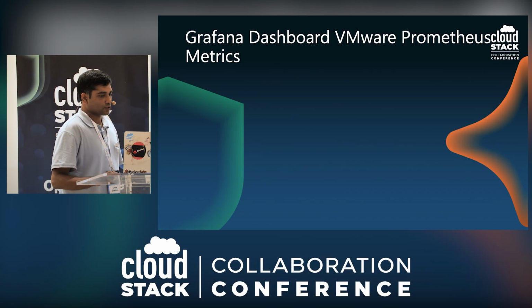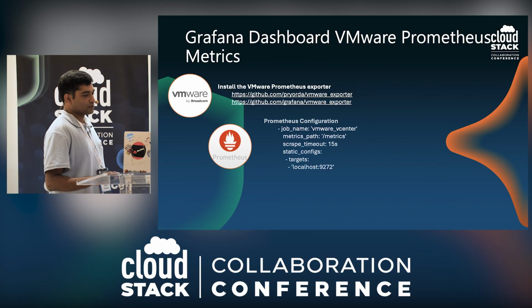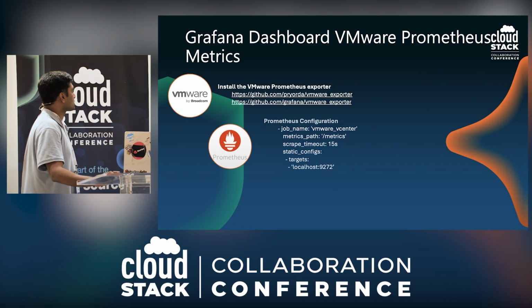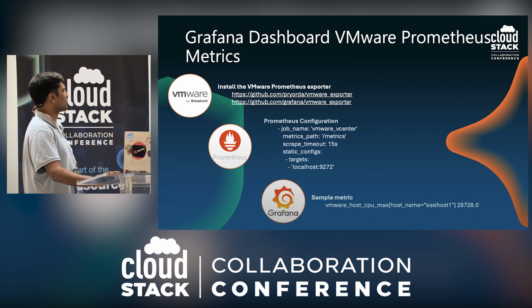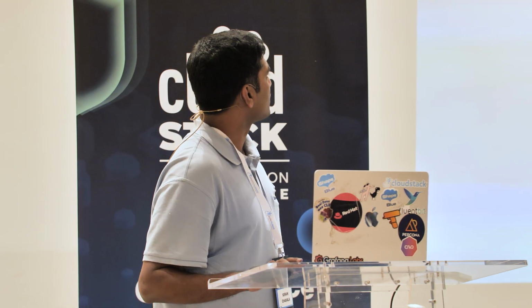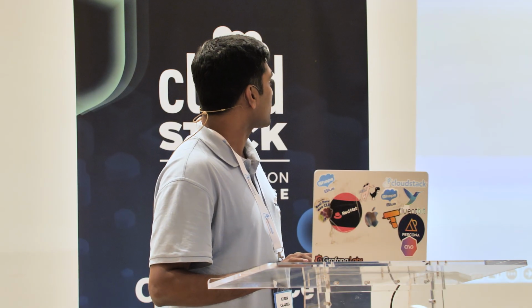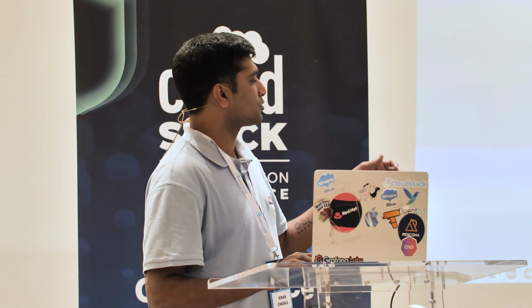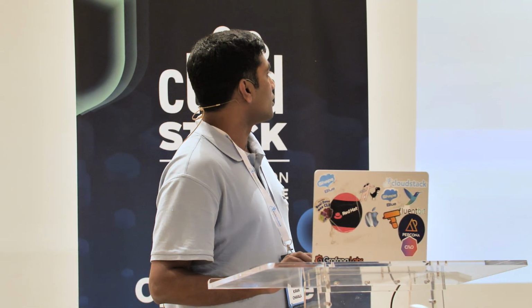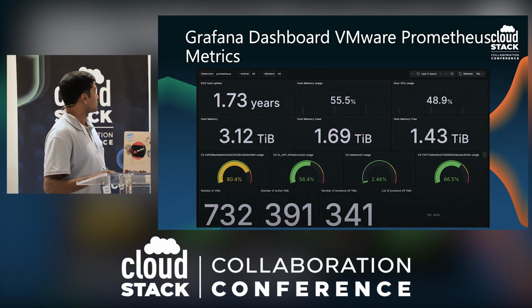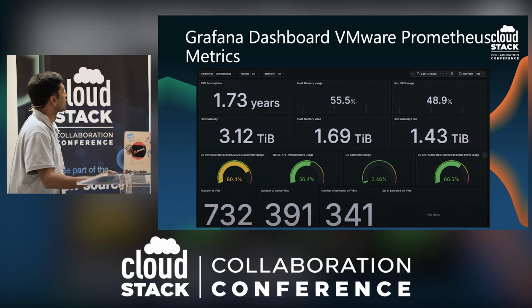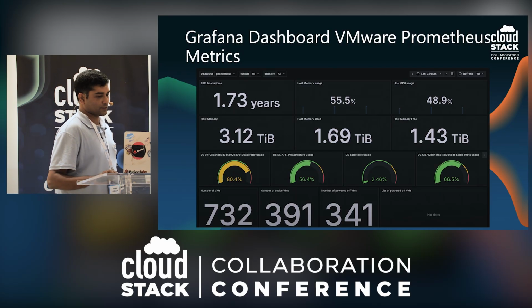Similarly, a dashboard for VMware. VMware has also got Prometheus metrics. I have tested with 6.7 and 7.0 versions, and I found these tools which do a good job of exporting the VMware metrics. And again, we give a configuration in the Prometheus server. So you have one Prometheus server, and you give one configuration for each exporter. And this is a sample VMware dashboard from the Prometheus metrics.